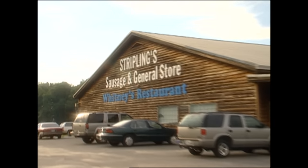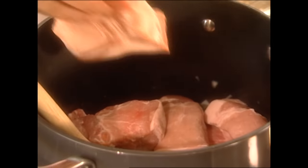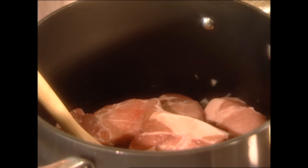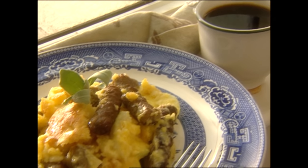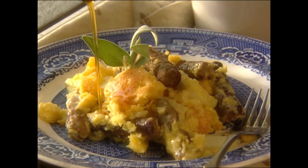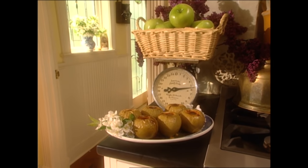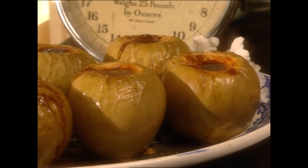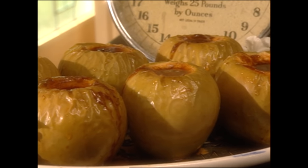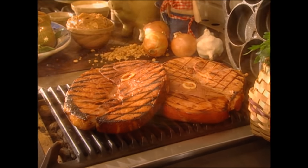But first, I've got to head over to Stripling's General Store and pick up one of my favorite cuts of meat, an old country-style backbone. And then I want to head back to the kitchen where I'm going to cook y'all up a perfect breakfast food — my piggy pudding. And then I'm going to cook those backbones up with some nice fluffy rice. And then I'm going to be fixing the perfect savory side dish for any kind of pork: the traditional baked apple.